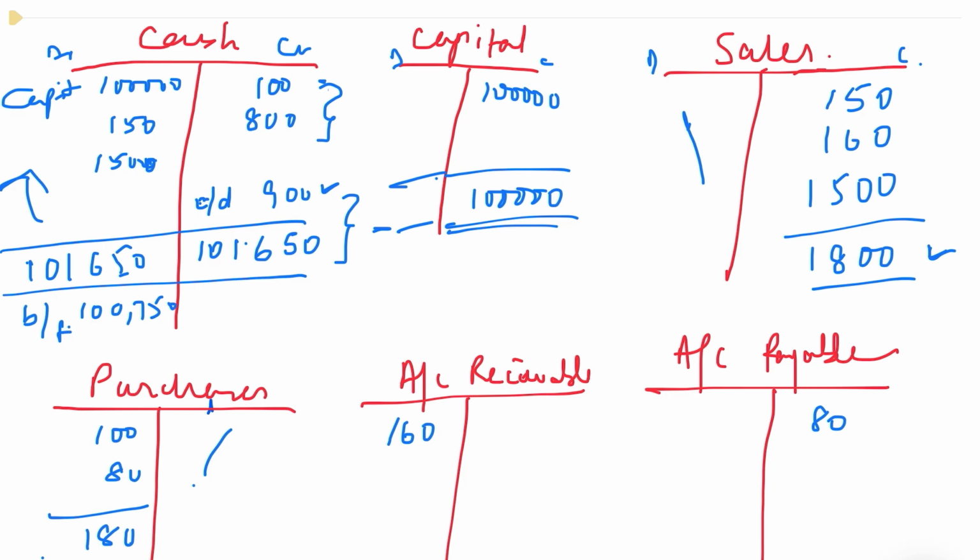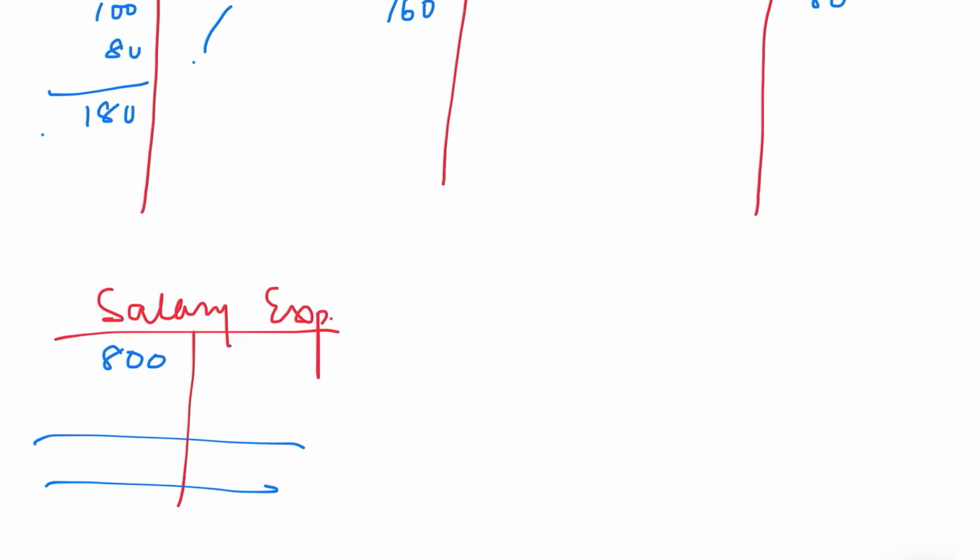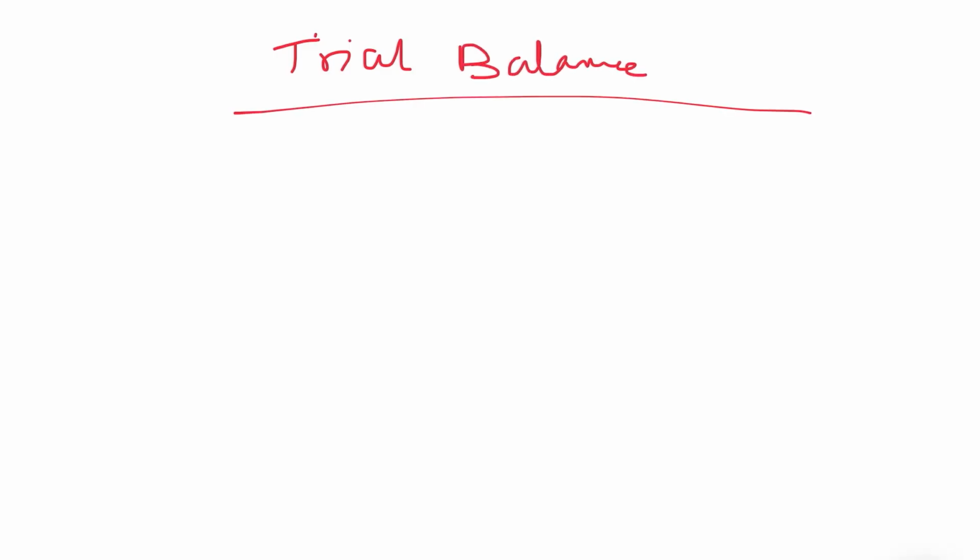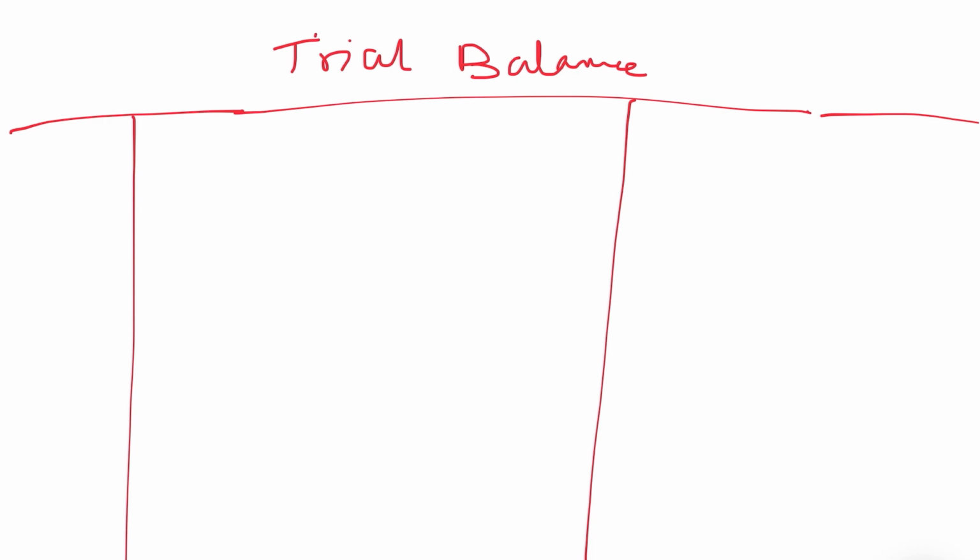Now as you can see here, we have made the ledger accounts of each title of account. Now we have to check whether our balances are correct or not, whether we have recorded everything perfectly or not. So we will check it with the help of the trial balance, in which we will see that the debits are equal to the credits. Now this is the trial balance, and it is so simple, you don't worry about the format, just serial numbers, particulars, and the debits and the credits.